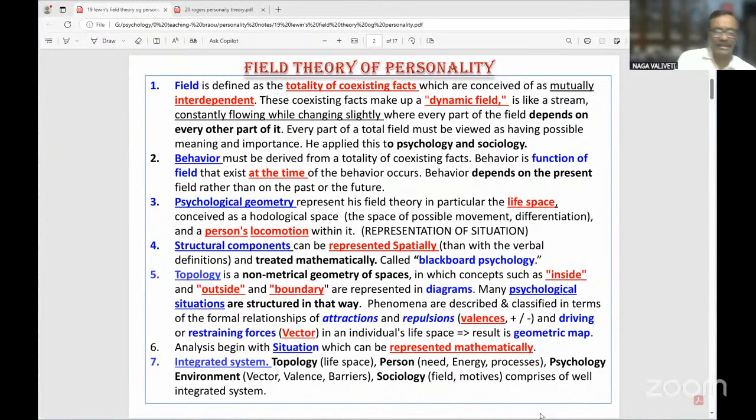Then comes, as I already told you, a certain task that has emerged in your psychology or your mind to fulfill a need. There will be attraction and repulsion. That is called valency, positive and negative attraction towards that. Then certain energy will be attached to that. That energy, we use the word force. There will be a resisting or restraining force, or an encouraging or driving force. The interplay among these will mold our personality.